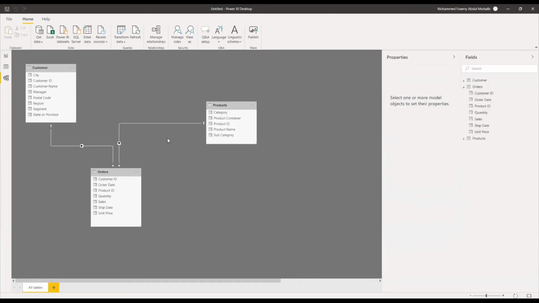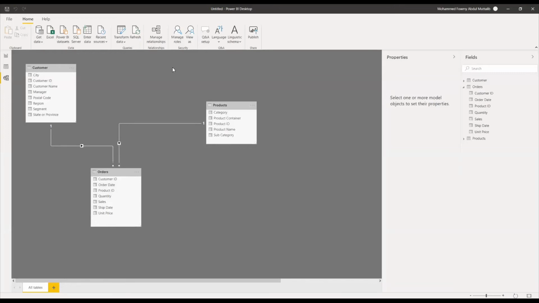So why do we need a relationship? Because when you filter by one particular product, it will filter that product in the orders table. When you do the filtering and the calculations, it will be affected. So this is the model view. Let me go through what we did. We connected to the data source, we identified the data, we did transformations, and we are doing the modeling now. Okay, it looks perfect.